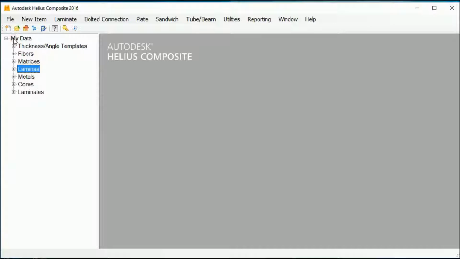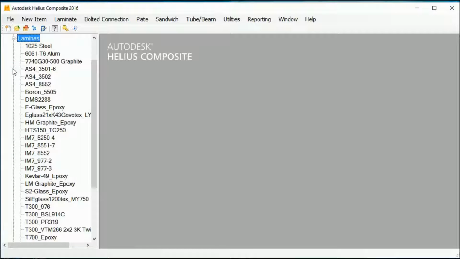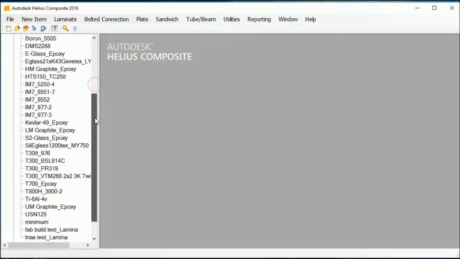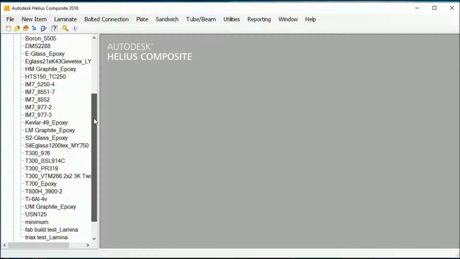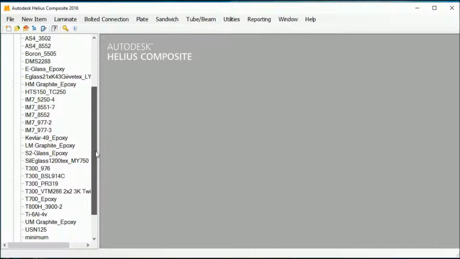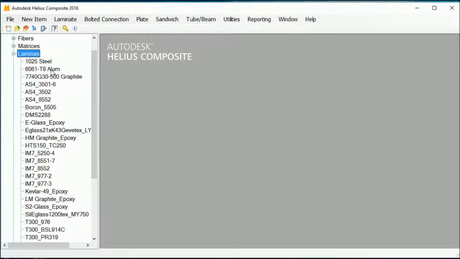So our laminate is built from layers of plies. In Helius these are called laminars. If we open the laminars tab here, we can see quite a big database of alternative materials which we can use as the building blocks for our laminate. Some of the names you'll recognise, some of the numbers perhaps you won't. Here's glass, boron fibre, graphite fibre, and so on. Also some materials which aren't obviously composite. There's steel and aluminium, which we could also include in our calculations if we wanted to.